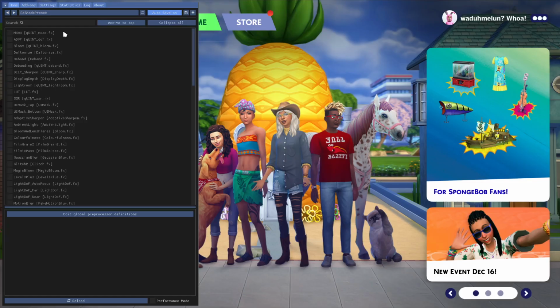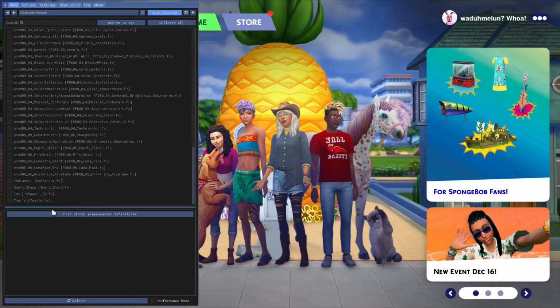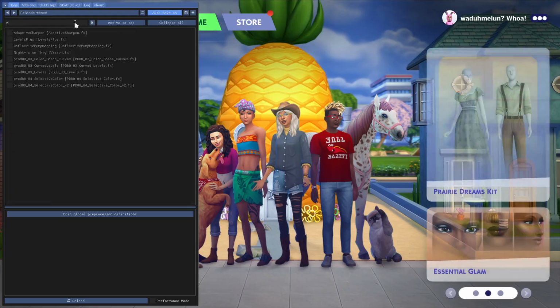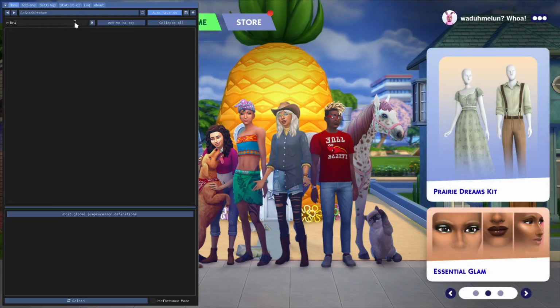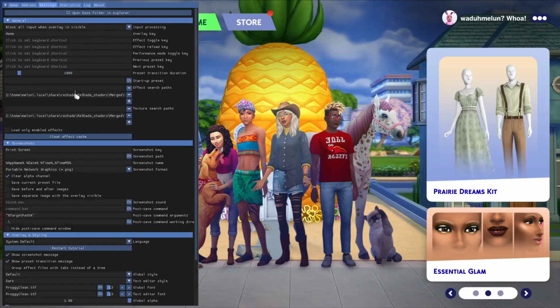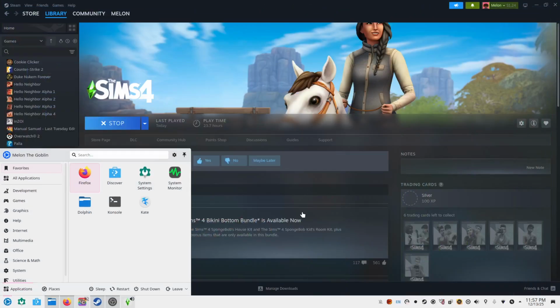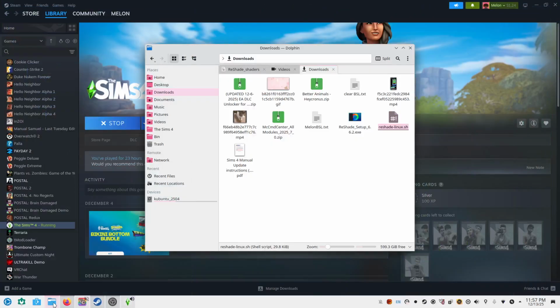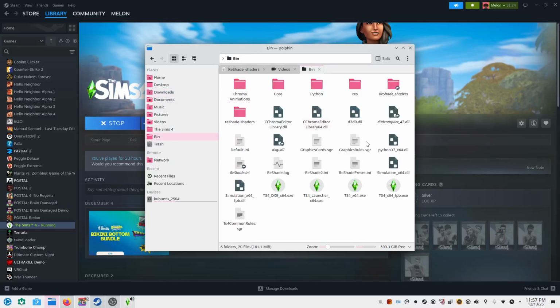So, that error that you saw is now gone, and we do have some shaders here. Now, I specifically am looking for certain shaders like Technicolor and Vibrance, and when I search for Vibrance, they don't pop up. There is a way to fix that, and it requires going to these settings. So leave the game open, and we're going to go back to the bin folder.